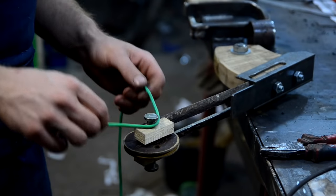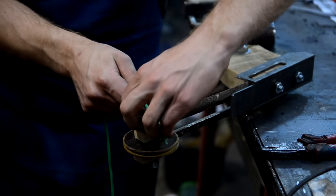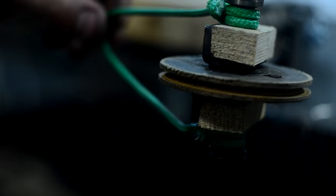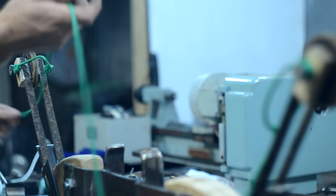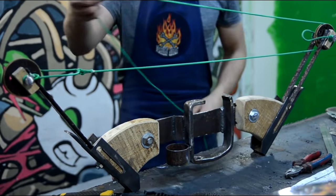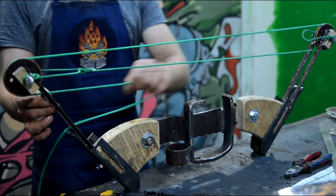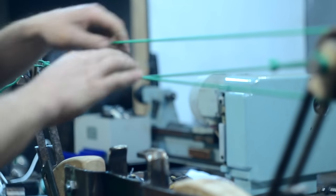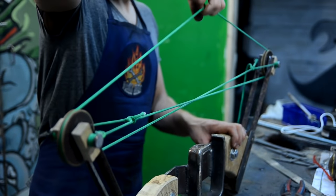As a bowstring I'd use a green cord. In order that the knots wouldn't become untied, I stuck them together with super glue. At this stage, the block bow from rust is ready.